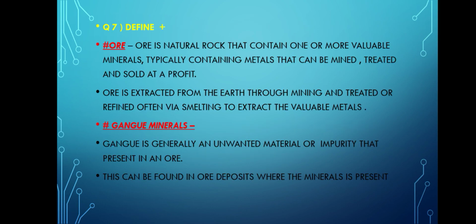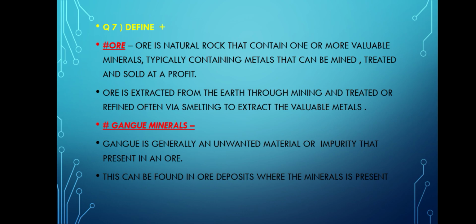Now, question number 7. Define ore. Ore is a natural rock that contains one or more valuable minerals, typically containing metals that can be mined, treated, and sold at profit. Next point, ore is extracted from the earth through mining and treated or refined often via smelting to extract the valuable metals.